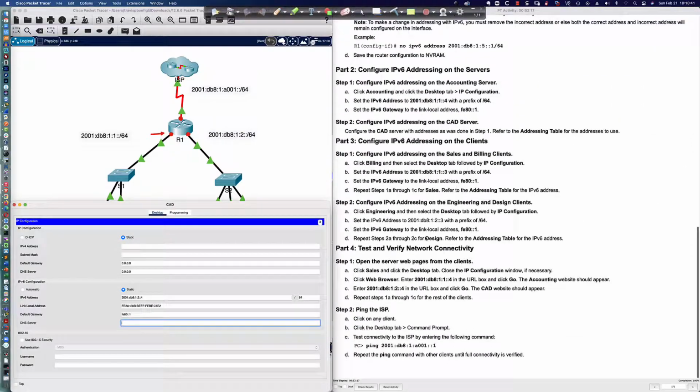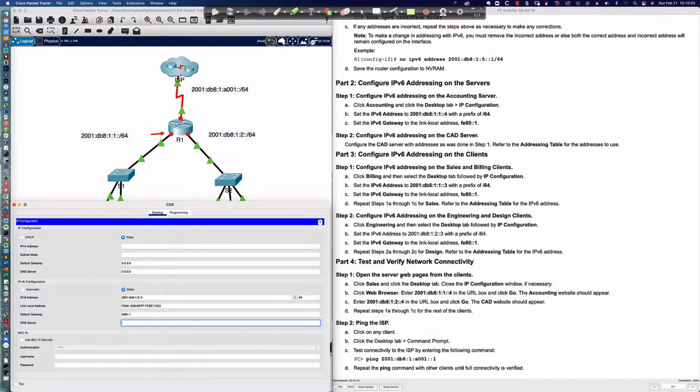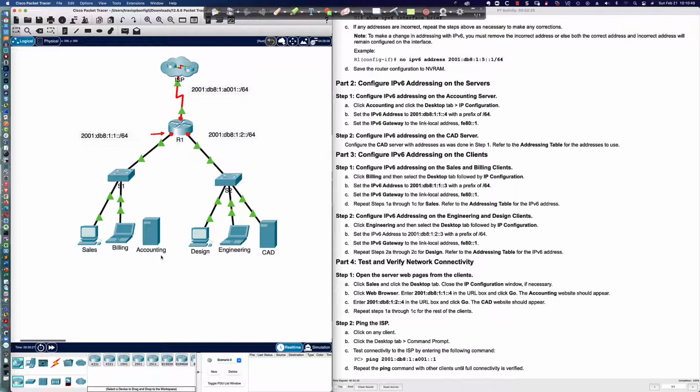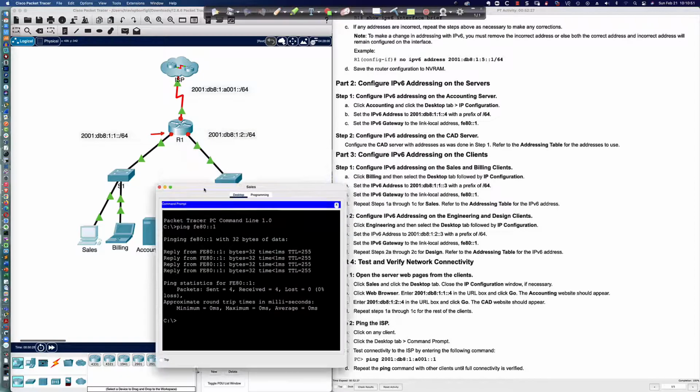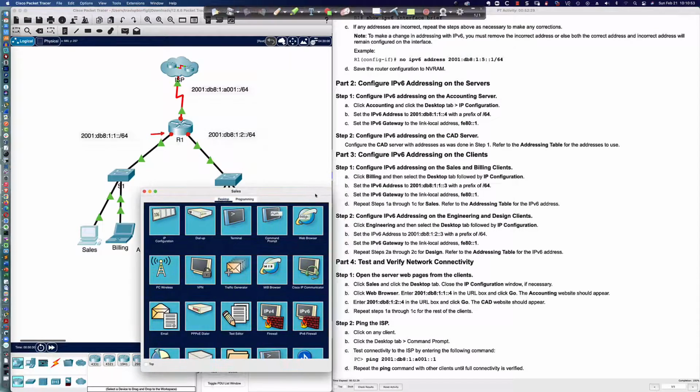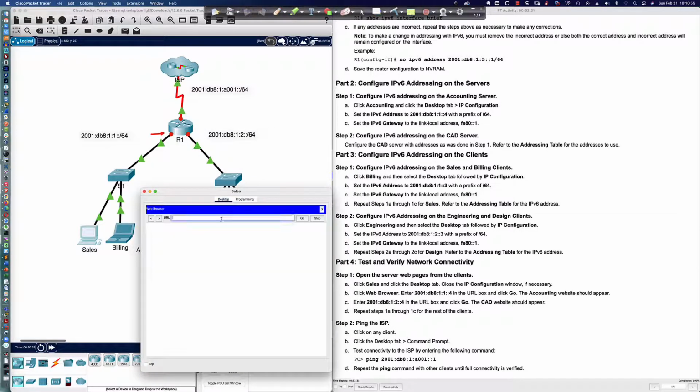So again, the activity has us at 100%. And let's go ahead though, let's check our connectivity out to the ISP. And we've got some web pages we could take a look at as well. So let's do that. Let's come over here and pull our browser up. And again, not always fun to deal with IPv6 addresses when you have to type them in, 1:1:4. And let's click go. And let's see, am I able to get out to the internet?